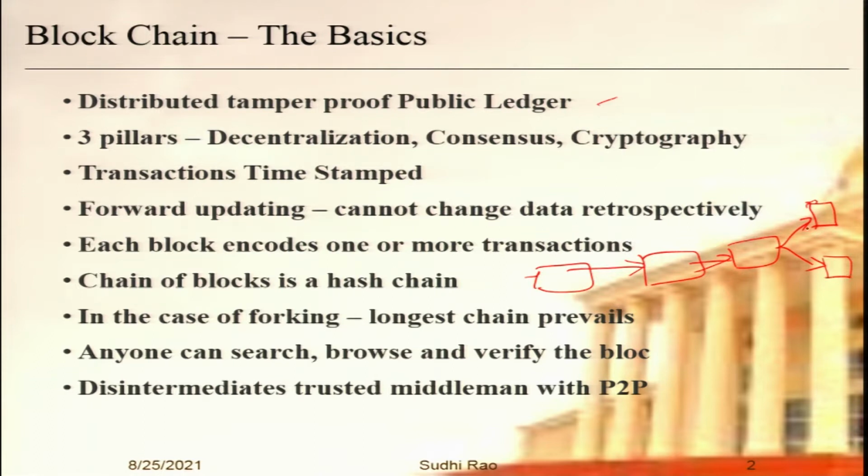Let's suppose this valid block gets added here, this invalid block gets added here. The further blocks follow this chain and go further. Only valid blocks get added along this chain. This chain will not grow because this block is invalid. So, if somebody tries to wrongly enter a block simultaneously as another person is entering a right block, over a period of time, thanks to various verification mechanisms, the block grows in this way. After some time, this branch gets discarded. So, at any point only one branch, one line of chains will exist.